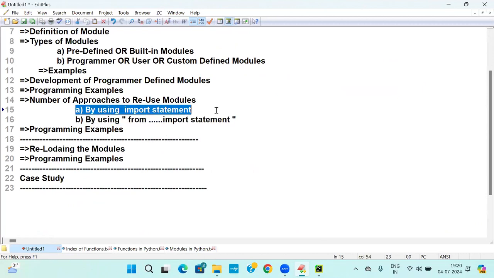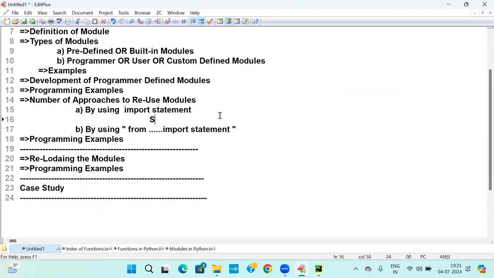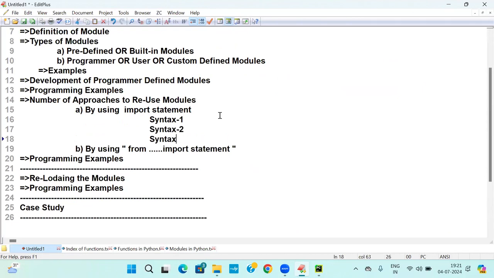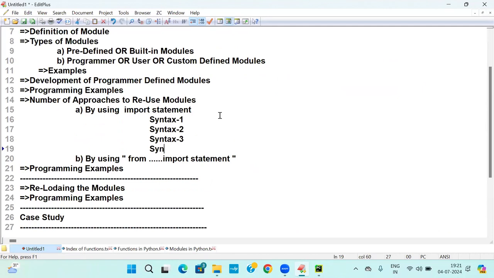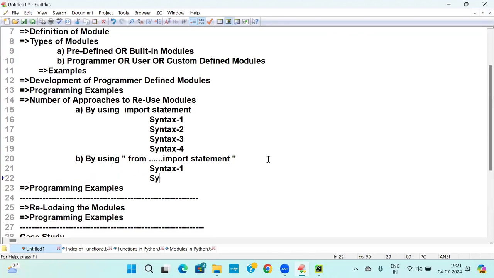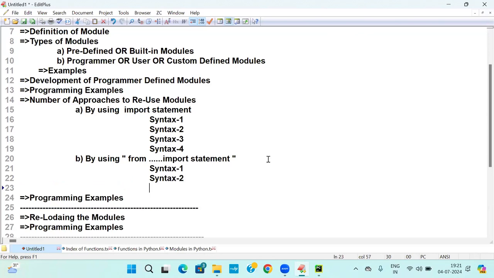With the import statement, I am telling the number of syntaxes: syntax number 1, syntax number 2, syntax number 3, and syntax number 4. With the from import statement, I have syntax number 1, syntax number 2, syntax number 3. Totally, how many syntaxes are there, 2 to 7?